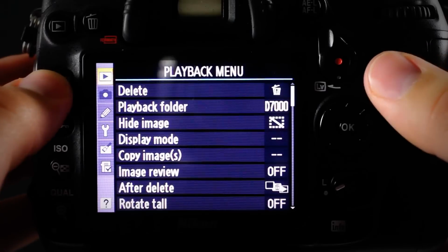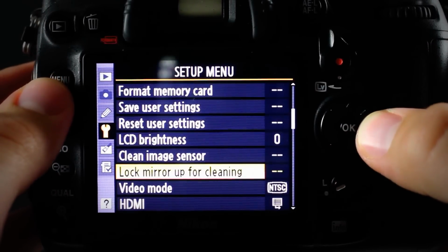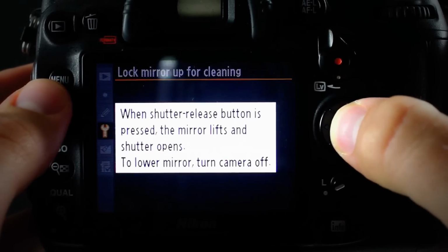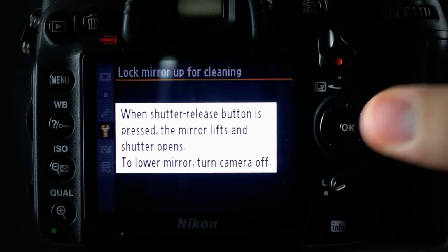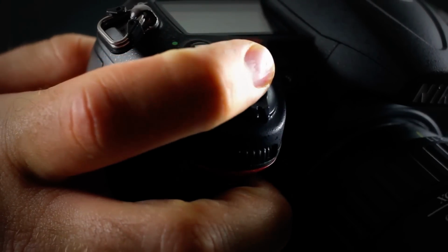I'm using a Nikon D7000 for this example, so I'll take you through the steps on setting it up for a Nikon. So all it really takes is turning on the camera. We go into menu, we go to setup menu, then we look for lock mirror up for cleaning. Select that option, hit OK to start the process. It's going to tell you to push down the shutter button to lock the mirror up for cleaning, so go ahead and do that. We're just going to push. Now the mirror is locked in the up position, good to go.